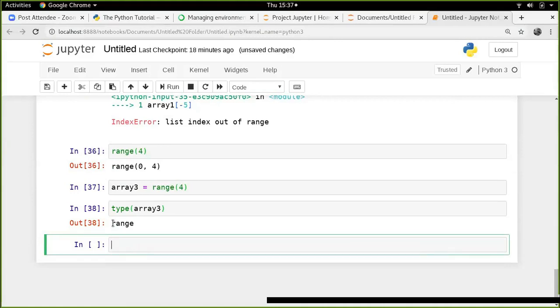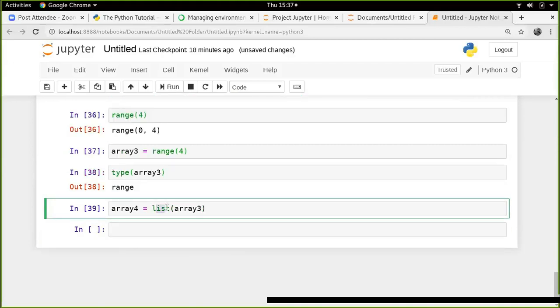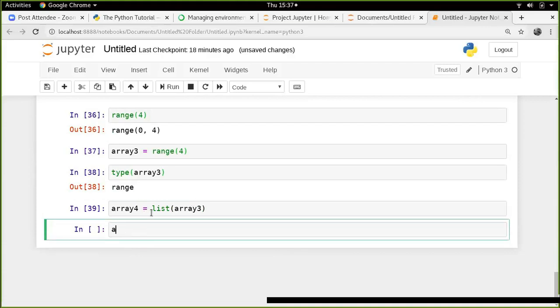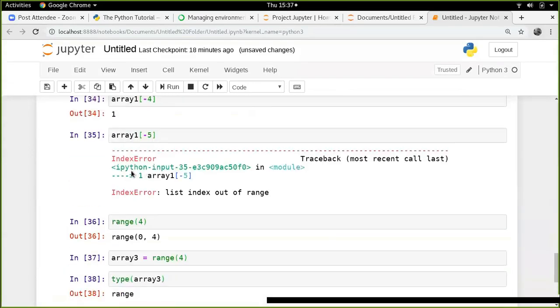But you can convert this to a list with a very simple function called list. The list function will convert a range object to a list. So if you see, your array, which casts this range as a list, is now a list just like what we got before.